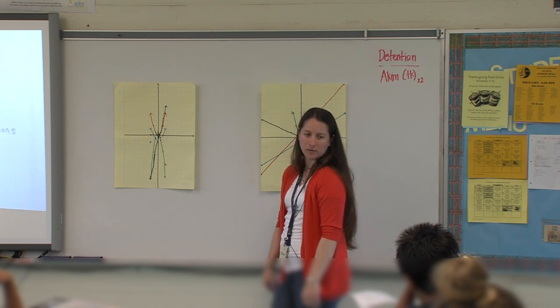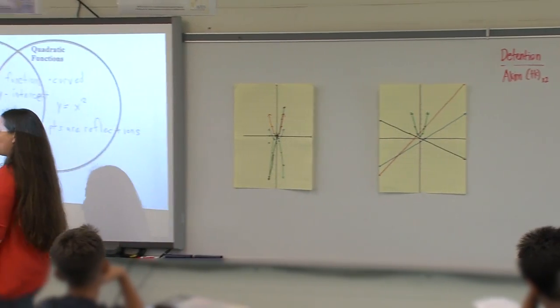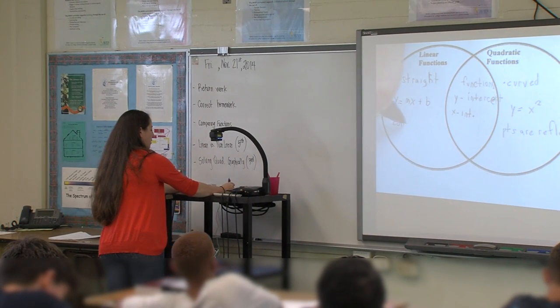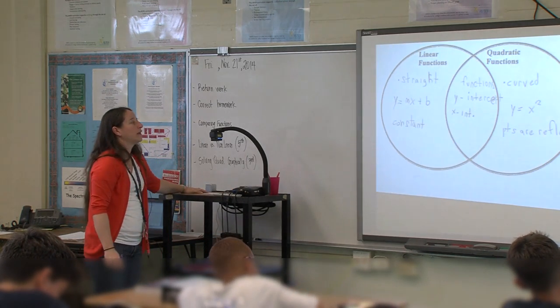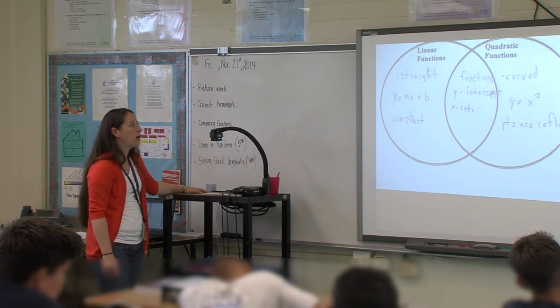So remember when we're looking at it, what's the abbreviation for that constant? What's the letter we used to use? M is our slope, yeah. We also use what other letter, do you remember? K. There it is. The constant K, the constant of proportionality. Okay. Doesn't necessarily have to be proportional, but it does have to be constant.